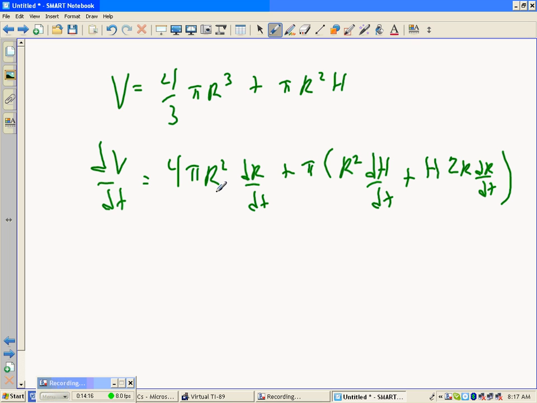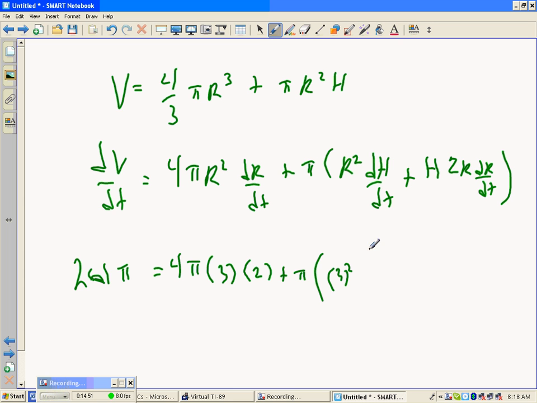We know r, don't we? Yeah. What? 3. Okay, I'm going to plug that in. It's 3. By the way, we know this too, right? Didn't they give you this? 261 pi cubic centimeters per minute. Okay. So we got that, we got that, we got that. What about this? This is 2 centimeters per minute. Okay. Plus pi times, well, again, this is 3. Right? Yeah, it is. Okay, so 3 squared.